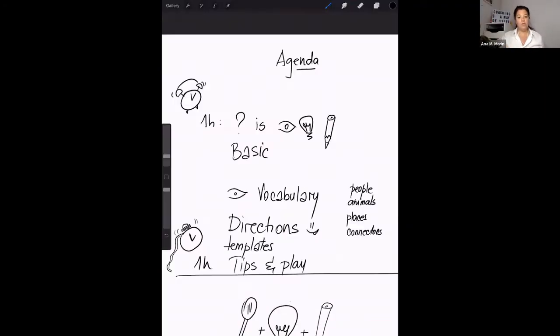And now you should see the agenda of today. Already a flip chart for my next workshop coming up, Victoria. So guys, this is the agenda. We will talk a little bit and I would love to hear your words in the chat. Just type whatever you feel that you have something to share with us. I'll be happy to receive them and integrate them into my workshop. So don't worry, I try to be multitasking. I don't know if it works, but I'm trying. Okay, so this is the agenda.